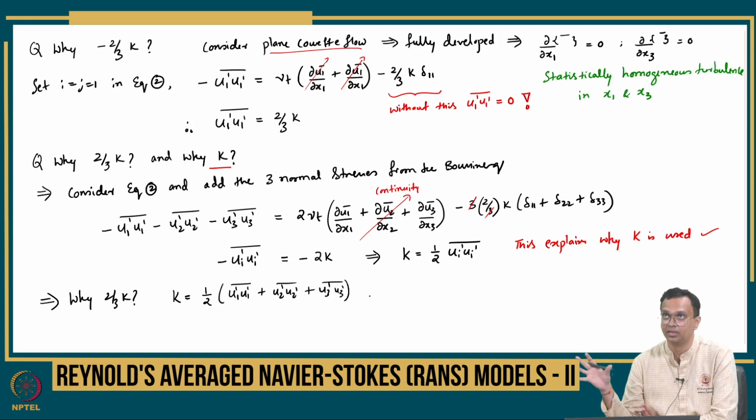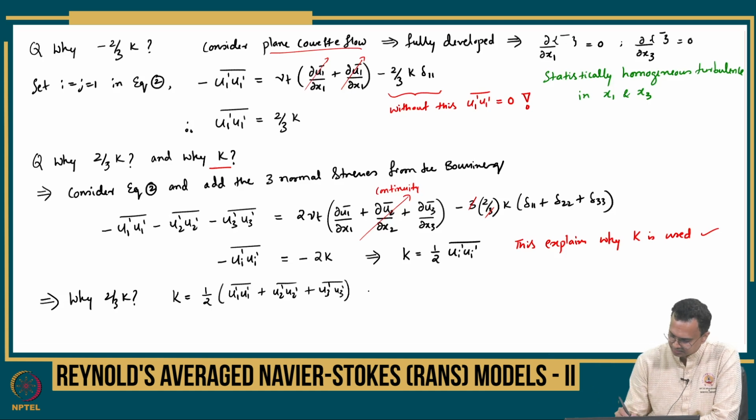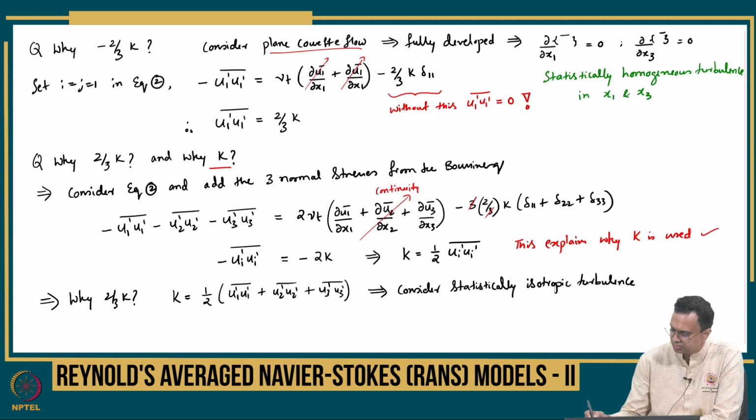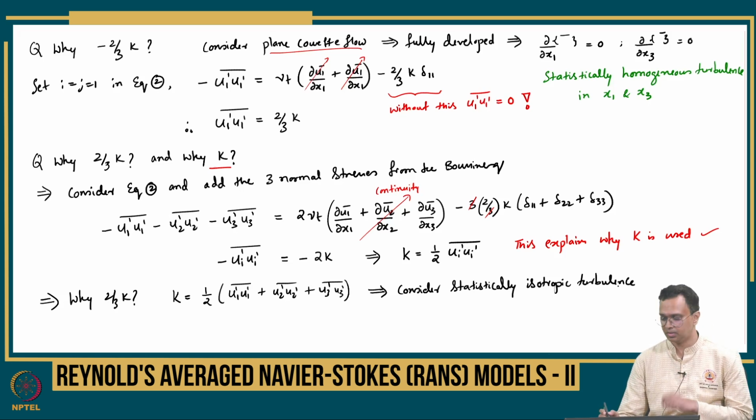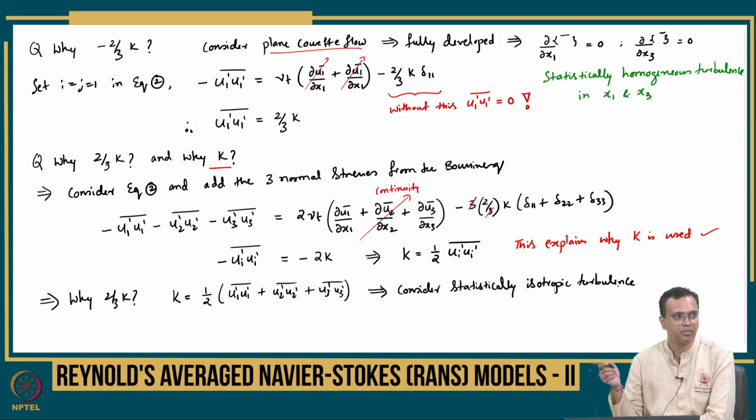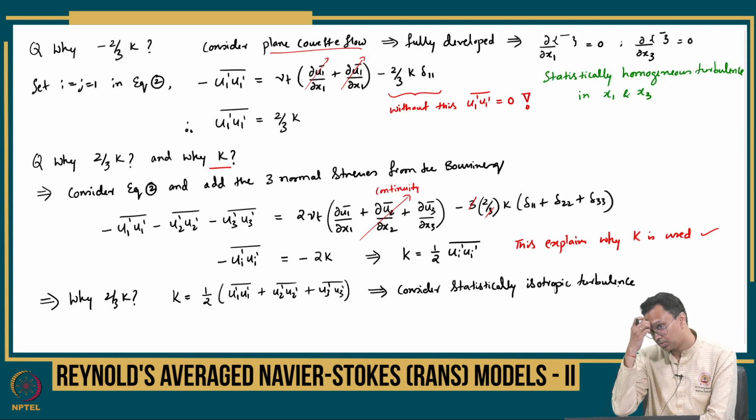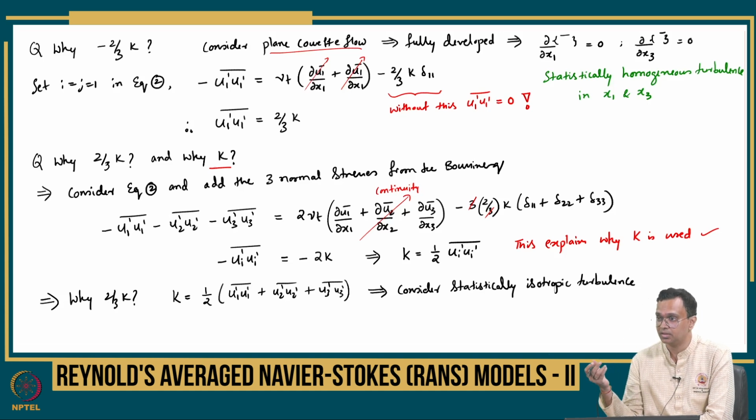Even in a generic flow where there is a lot of anisotropy, there may be some pockets in the system where it can be statistically isotropic. So we consider, okay, here, statistically isotropic turbulence. You should never drop this statistical term, okay. So many get confused that isotropic turbulence means u prime is equal to v prime equal to w prime. That is not what we are talking about. We are looking into the statistical nature of it.